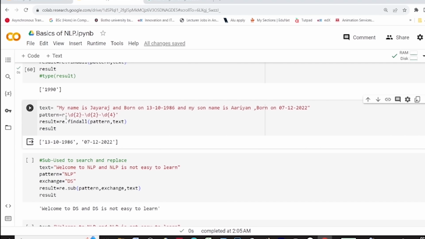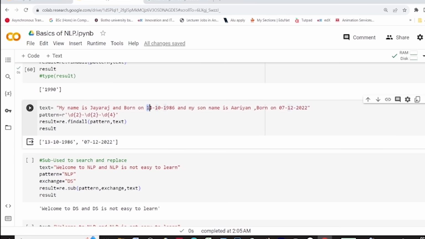So I've given a raw string here in single quotes. Slash d we know because these are numerical values. So I've given slash d since it's a date format here, right? It's a day dd mm and yyyy, it's a date format. So in that pattern I'm just giving 2. So what happens when I give this 2 here? Okay, we saw that, right?